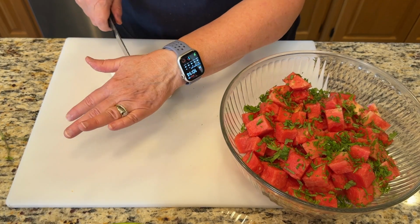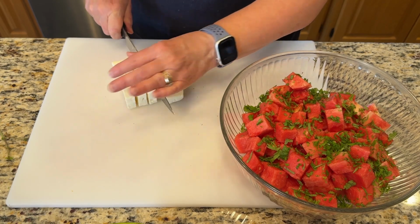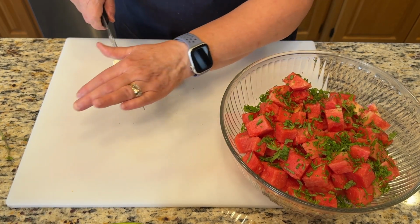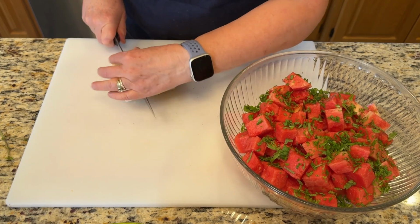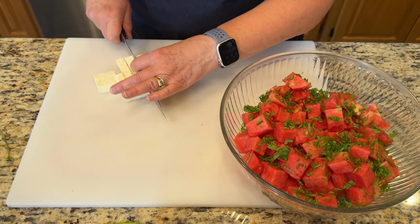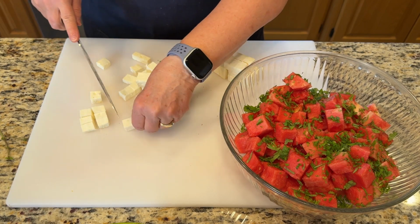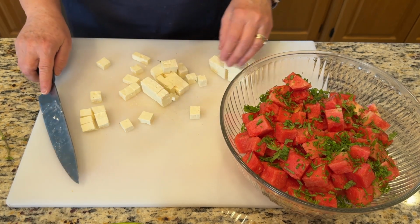Next, you want some good feta cheese, about a 1/2 inch dice. I don't know about you, but I like the block feta cheese much better than the crumbled kind. I just think it tastes better for some reason. Well, that's about the size of cube I like for feta, about like that.